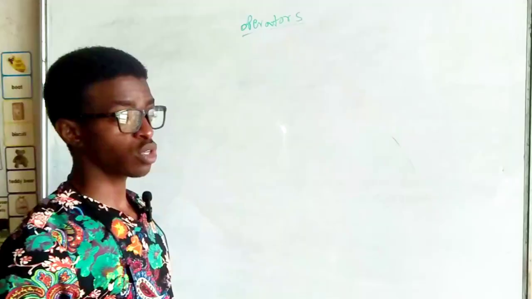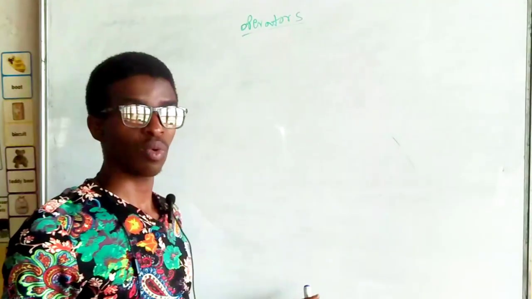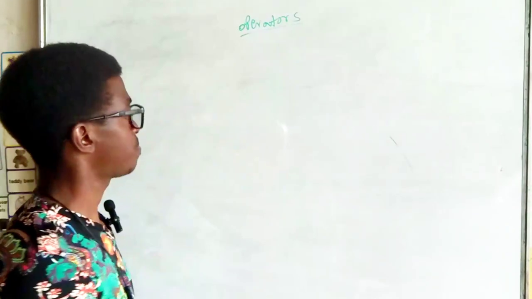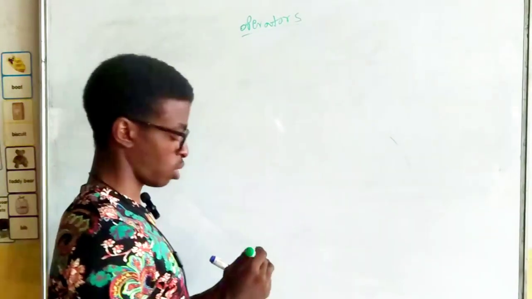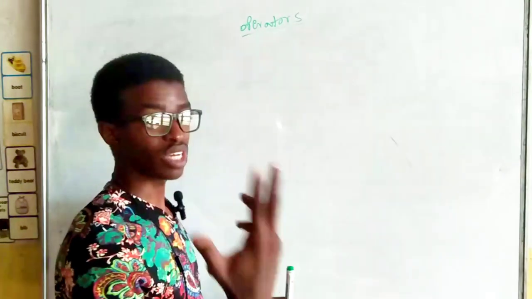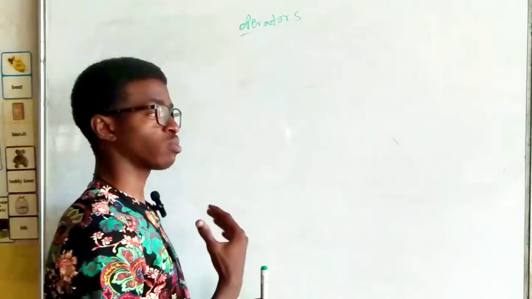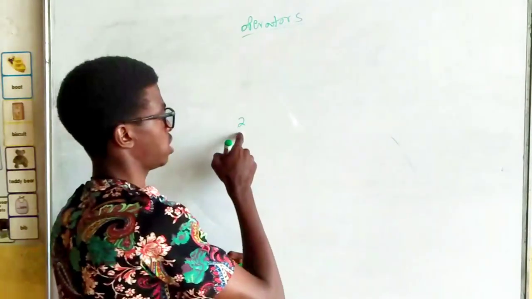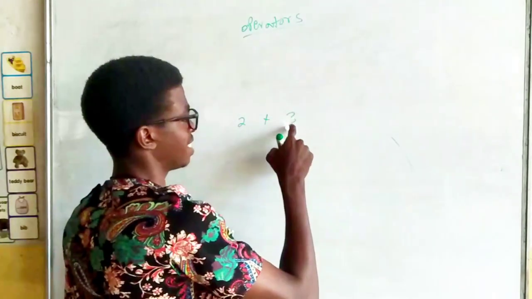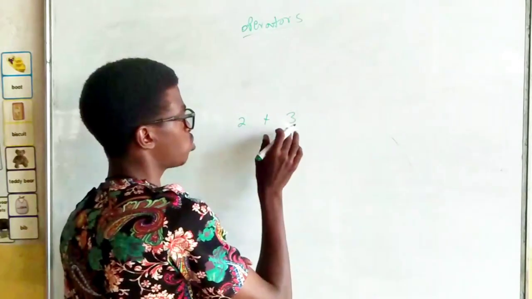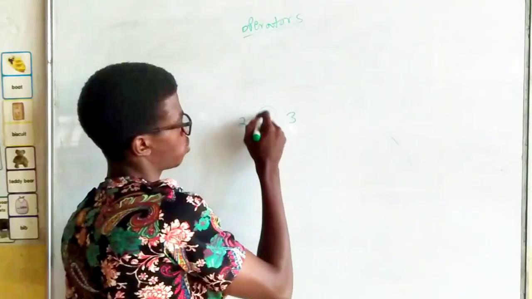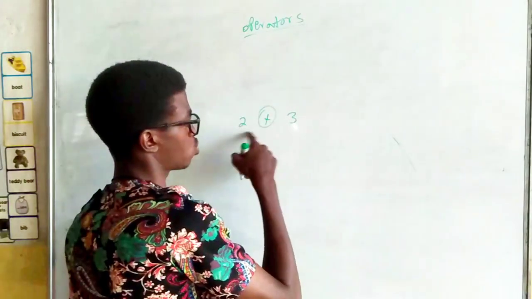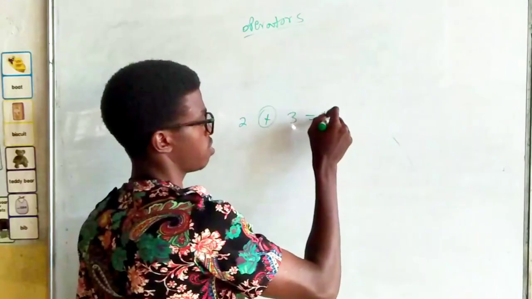So what are operators in Python, and why do you need to learn them? What is it going to do? What are you going to do with it? An operator is something that you put in between two data and it's going to perform something between those two data. For example, if I say 2 is a data, plus, 3 is a data, then I put in between these two data my operator, which is plus. Plus means add those two data together, which is going to give me 5.